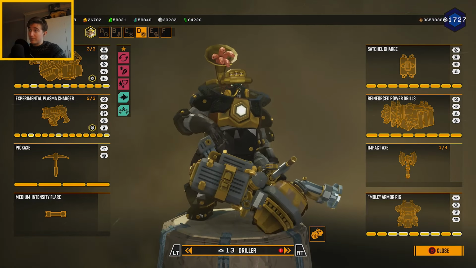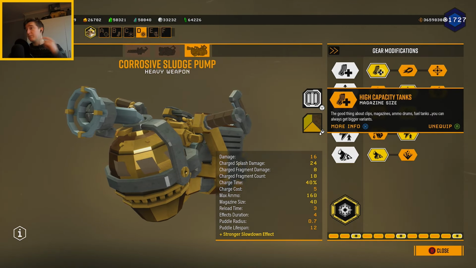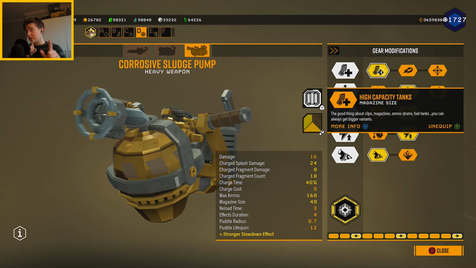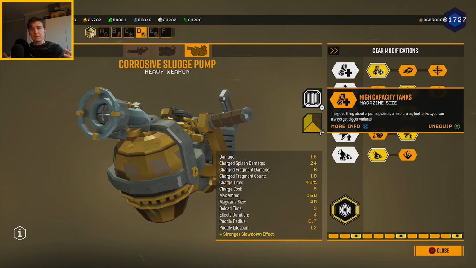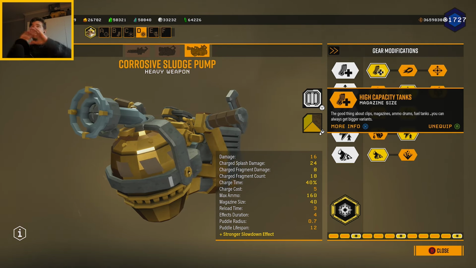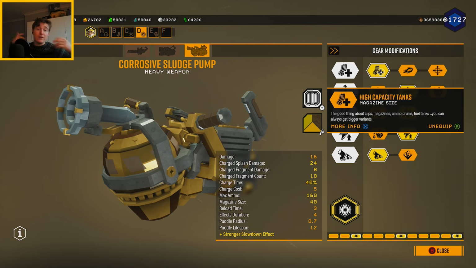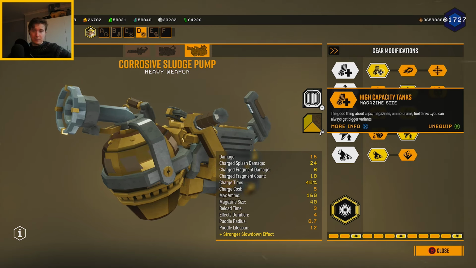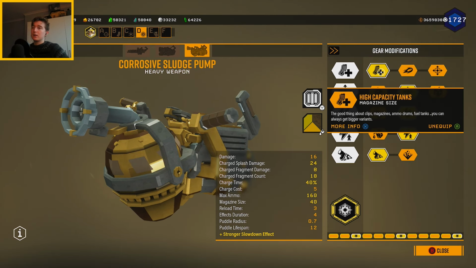And then the sludge pump differences mainly kick in with the magazine capacity, because this gives us a bit more ammo. Yes, it does, and that's pretty cool. But mainly it creates denser puddles, because the fragments don't get shot out as far, therefore we get denser puddles which are more likely to catch each other on fire, creating denser pools of fire which increases damage and prolonged damage as well.